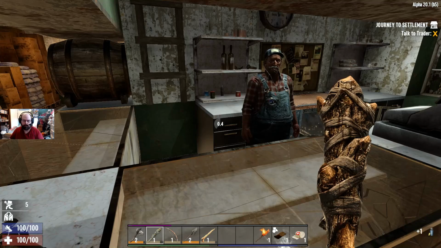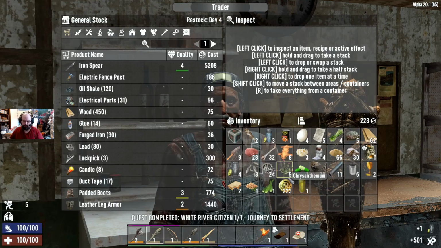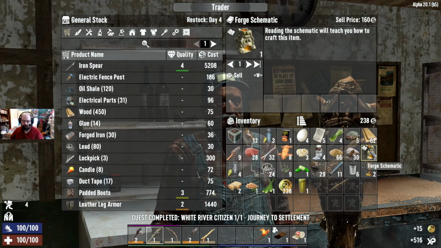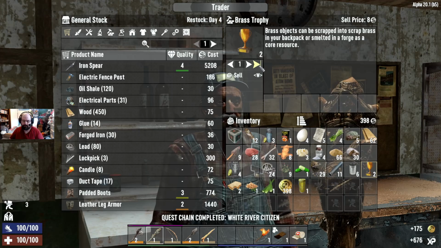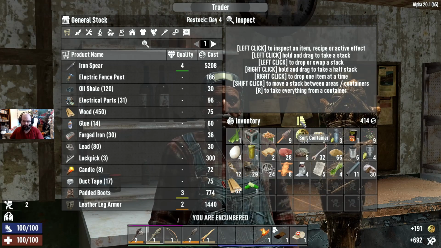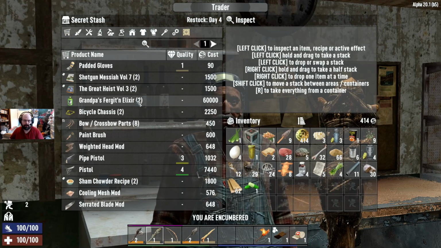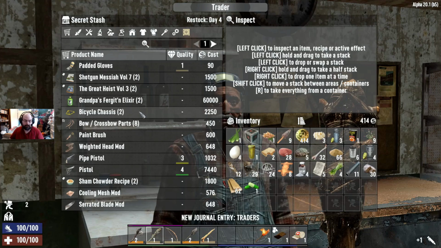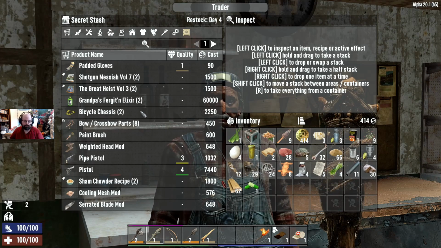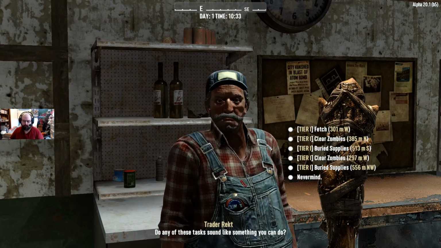Can I get your cabinet right behind you, old man? Okay, let's do some business, because I do have some stuff I can sell you. Sell that. Sell those. That's kind of everything. So 414. What can I make 414? Probably not a lot. I can buy some padded gloves. Cha-ching! Thanks, buddy.